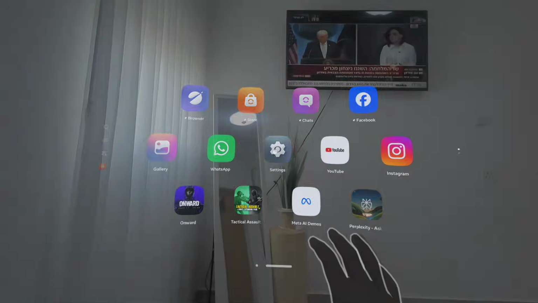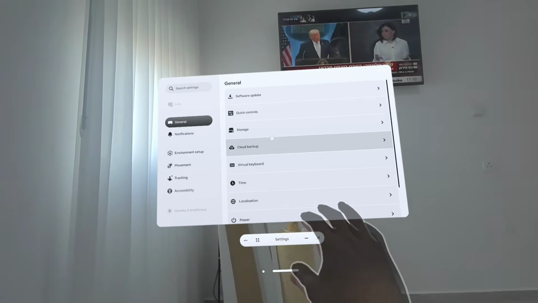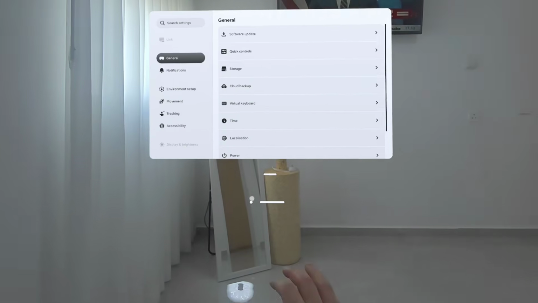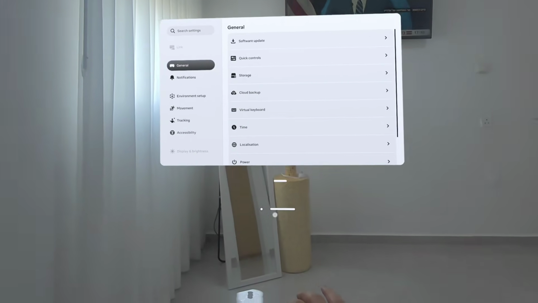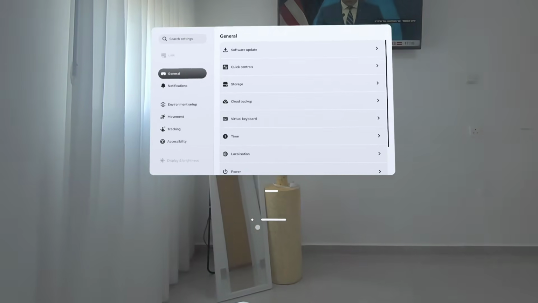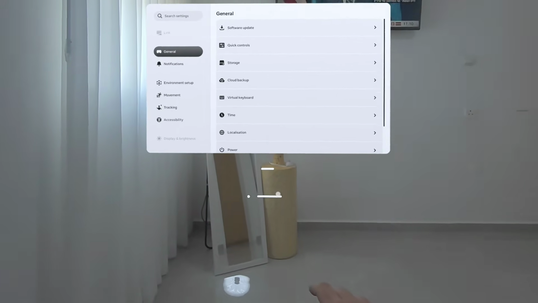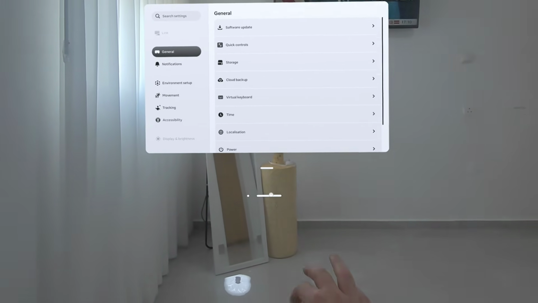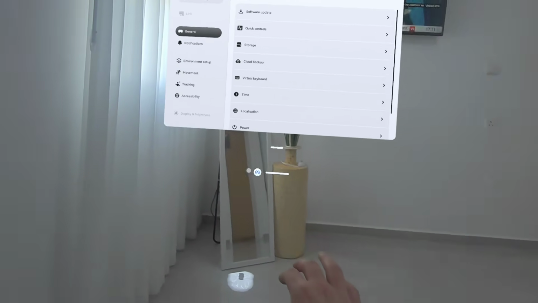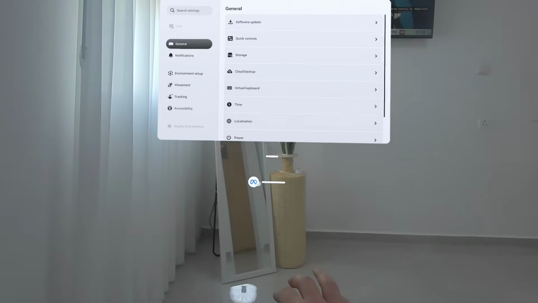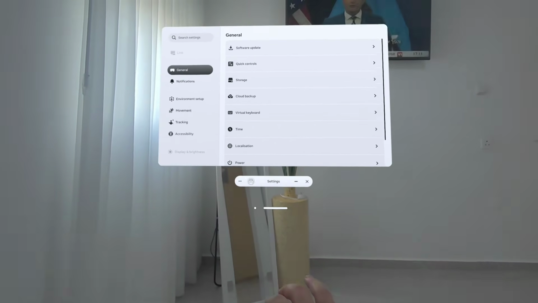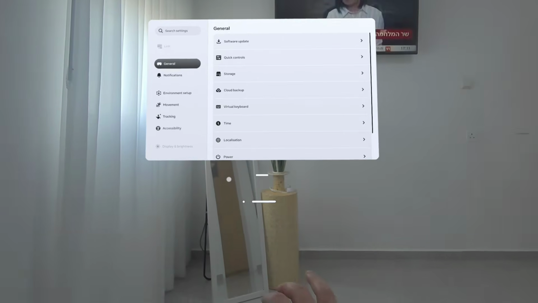So let's open a few windows. For example, I opened up settings, and if I don't want to do this gesture, I can obviously click this Meta button, which is kind of not a great copy of Apple, because Apple has a similar layout with a handle that you can use to move the windows, and a dot to the left of the handle. On Apple Vision Pro or visionOS, this closes the window. Now Meta did something that is kind of not intuitive.